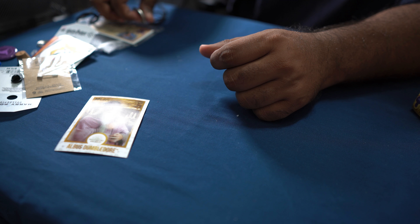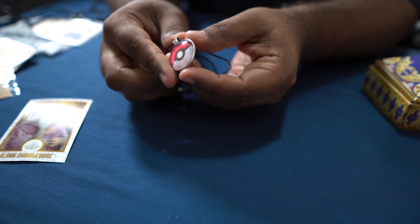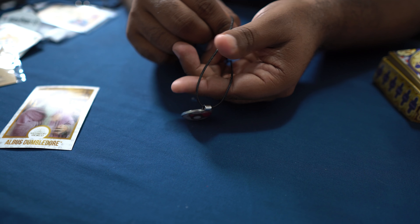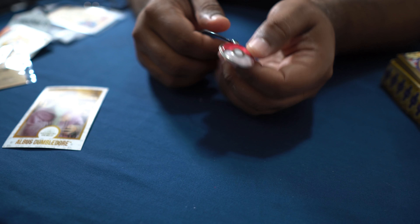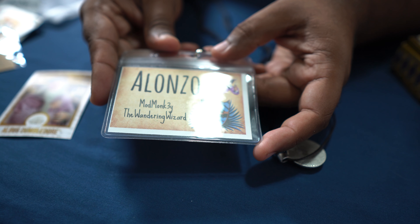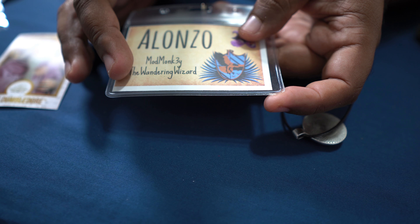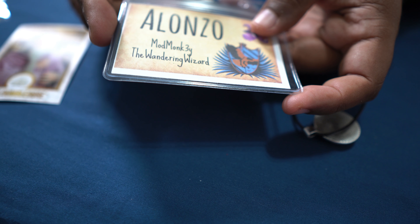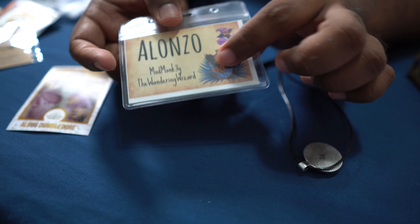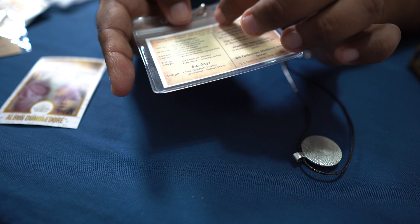Next I want to show a couple of things from the event. This was given to me by Nerd Lee — it's a little necklace with a Poké Ball on it, which I thought was amazing. I still play Pokémon GO and I'm level 40. She also made lanyards — this one had my Wandering Wizard logo, my name, Mod Monkey, and my old Wizards Unite name. And because I'm Ravenclaw, she put my house crest on it as well.